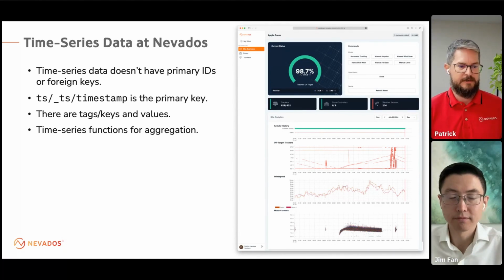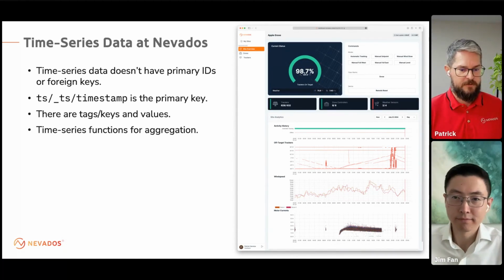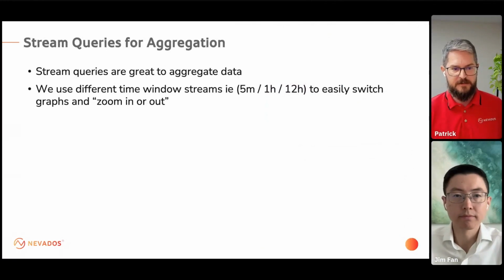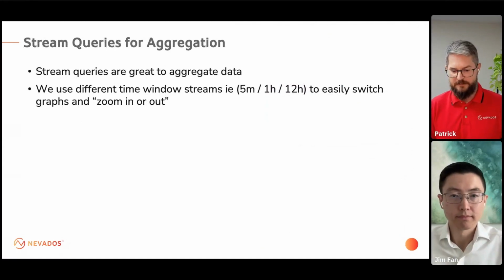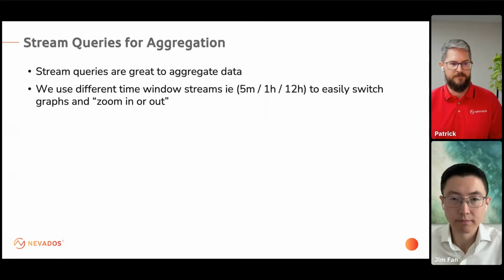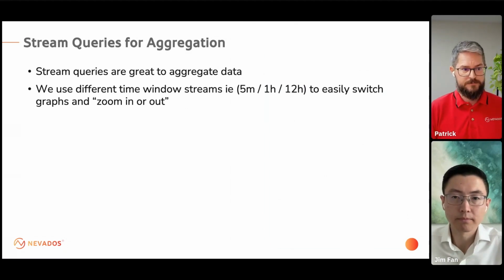That's pretty cool. One of the things I mentioned a few times now is aggregation. So one of the biggest features that you get with time series databases that you don't get that easily from MySQL, or if you don't use these time series management systems, is inbuilt aggregation functions. In TDengine, they're called stream queries. So you define a stream query that's essentially processing all the data that's coming in real time and puts it into these aggregation buckets.